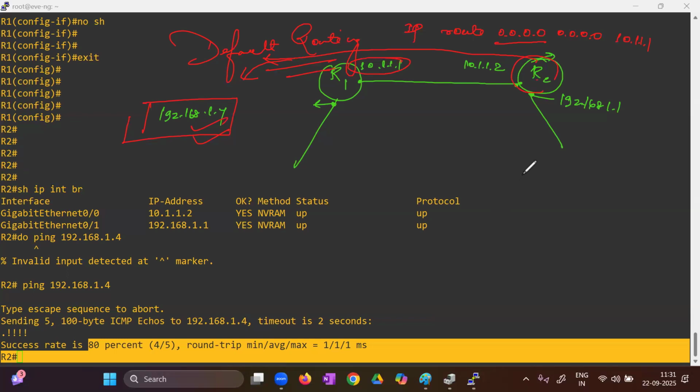Correct? Fine. So the same topology is present in the lab also. Like this only, what you will do? You will connect to the individual devices. There you will not be able to connect like this with the console ports. Already it is there in the server terminal. You have to use that command that I told you, that the command is Control plus Alt plus 6. You press this at the same time, Control Alt 6. After releasing all these three keys, you will press X. This is a global command to change the devices when you are using server terminal.